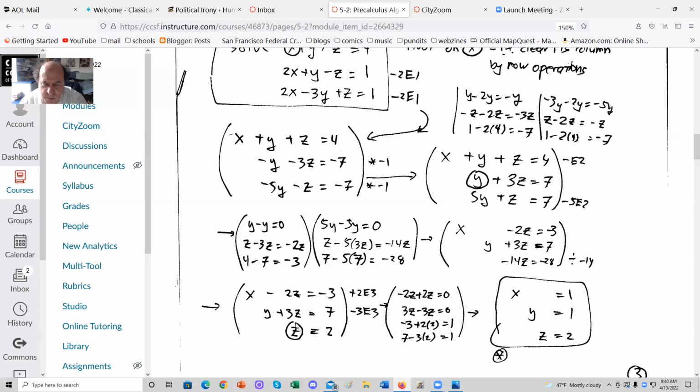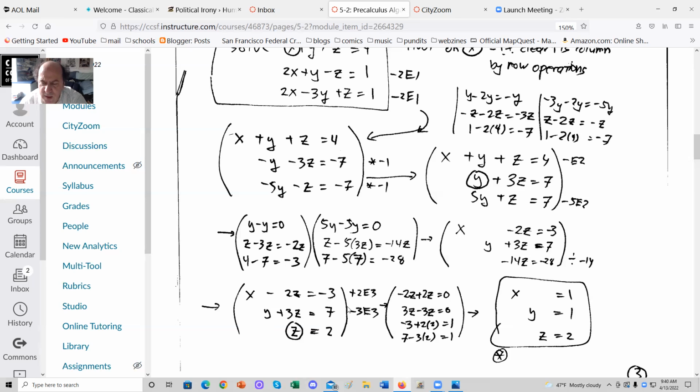Okay, now we'll pivot on the z. In other words, we'll use row operations to eliminate this negative 2z and this positive 3z. If we add twice equation 3 here, we'll eliminate that z. And here we have a 3z, minus 3 times z, we'll cancel that. There's no x or y, so they don't affect this x and y at all.